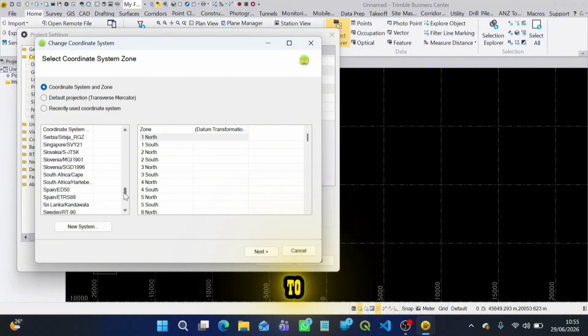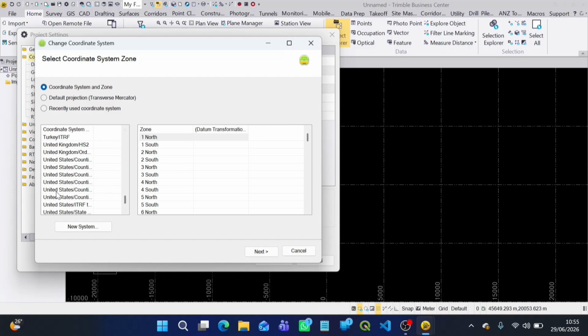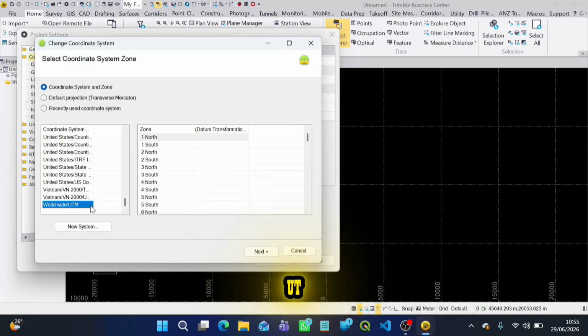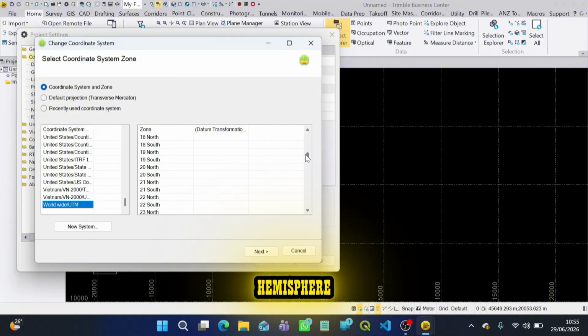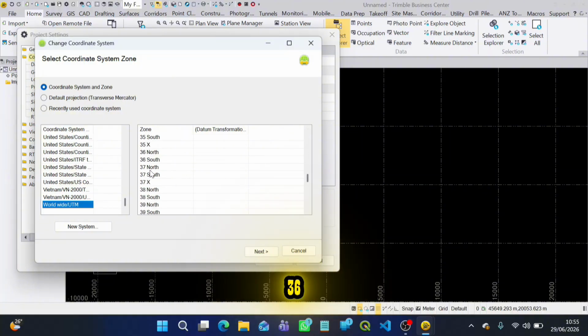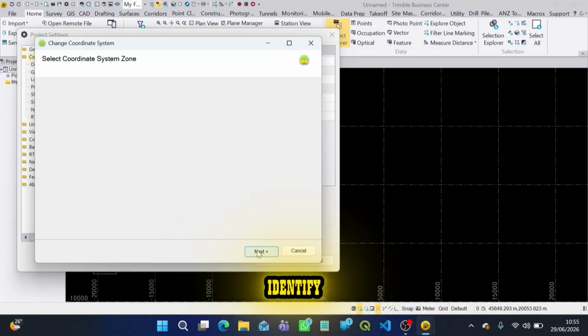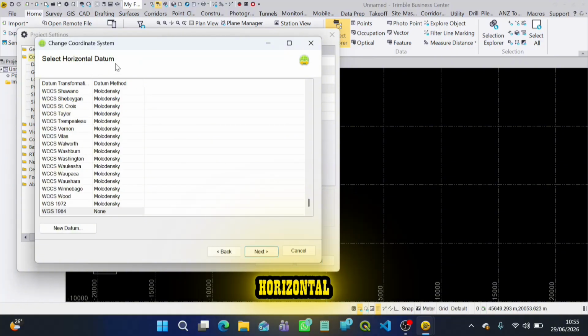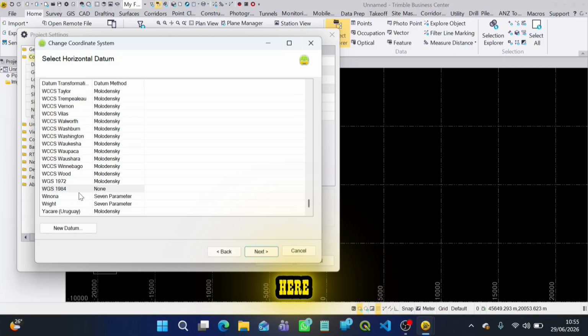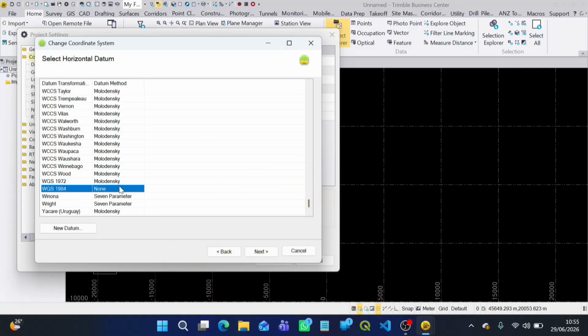So you have to use the UTM, and then you have to select your zone, that is the southern hemisphere 36, because we are working in the 36 southern hemisphere. So then you have to click next to identify the horizontal datum, which is WGS84 here, right?